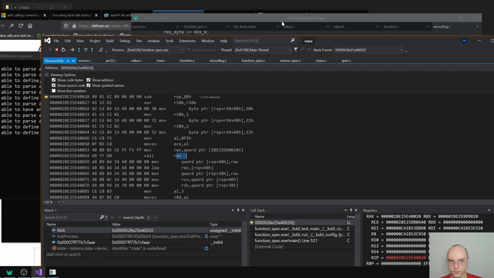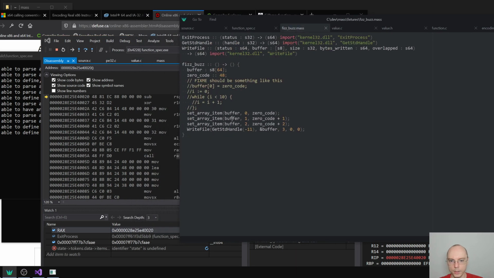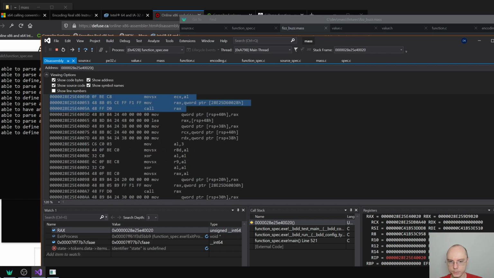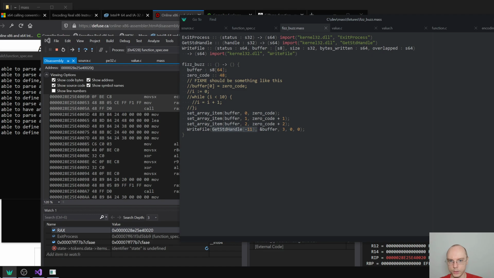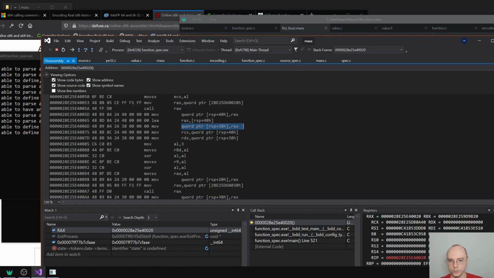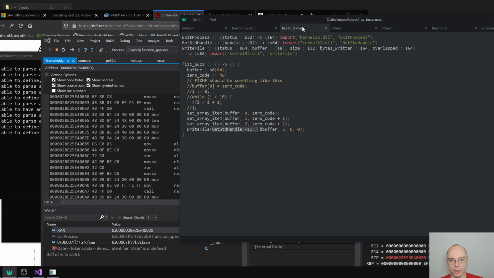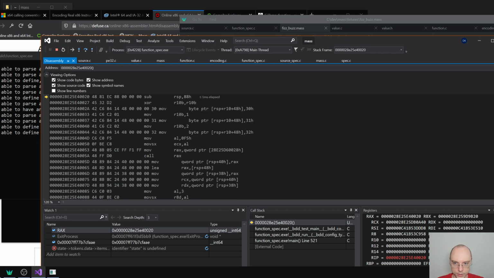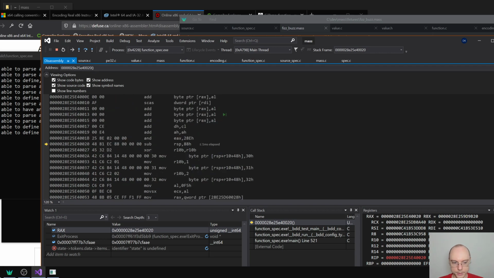So this is, let me look at the call. So I guess the handle at -18 is this stuff. So this is this call. The result of it is in RAX, and we're storing it in a stack. That's fine. Then we are loading the address of the array in RAX, I guess. We are putting it back on the stack, which is not very efficient, but that's fine. And then we are putting it into RDX. Okay, yeah, it actually should be correct. Well, let's try to step through this and see what's going on.